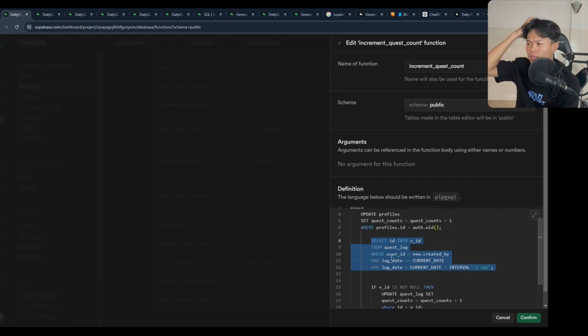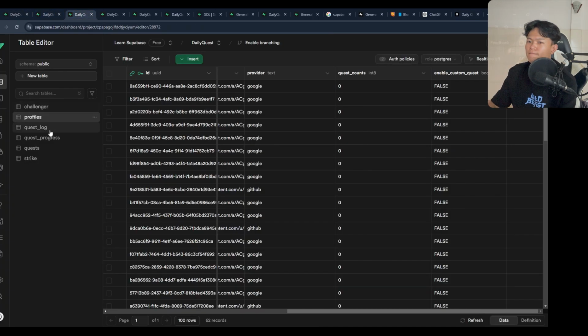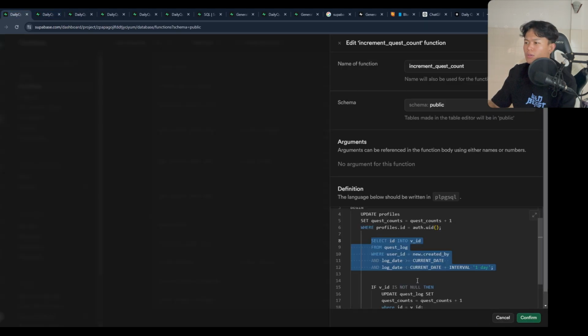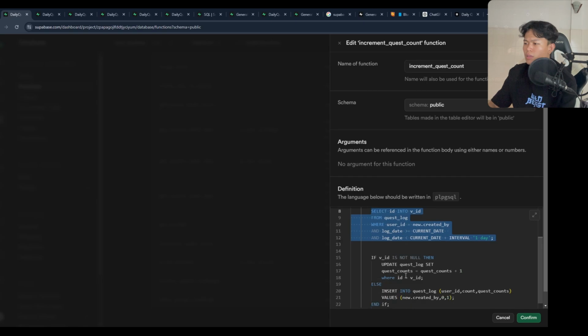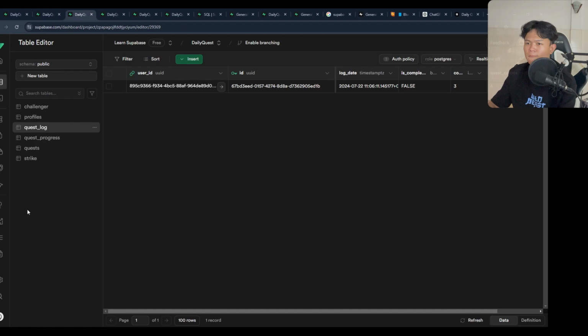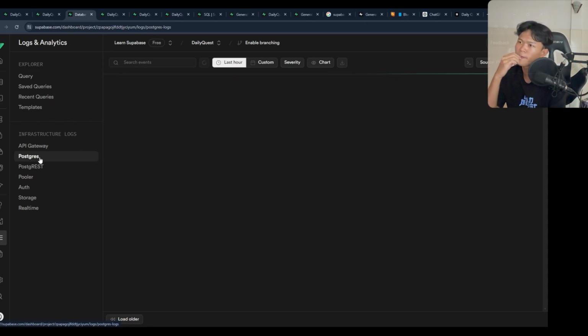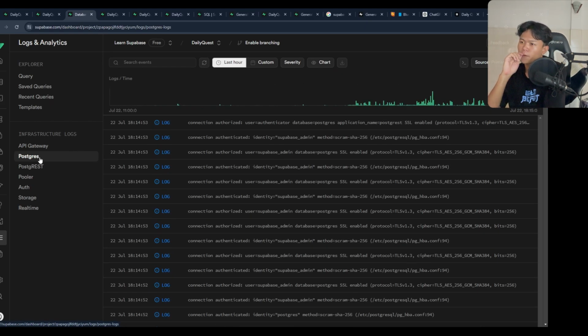So we select the quest log, new equal to created, where user ID is equal to created by. Which is this one, right? And the date here as well, probably single. Then, if it's not null, we set quest log and quest counts. Do I have a lock on this one? Quest progress.